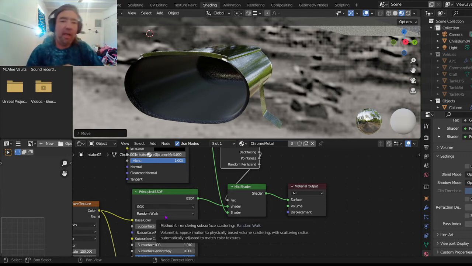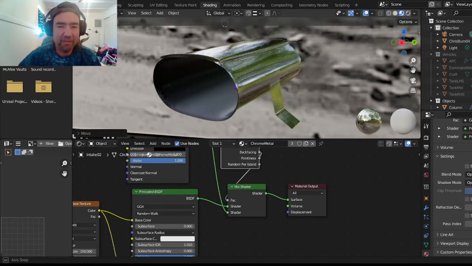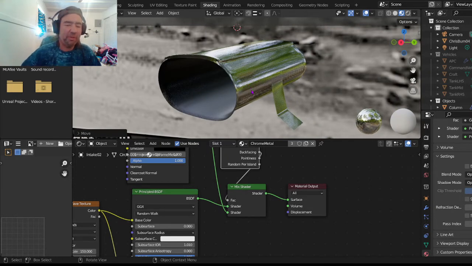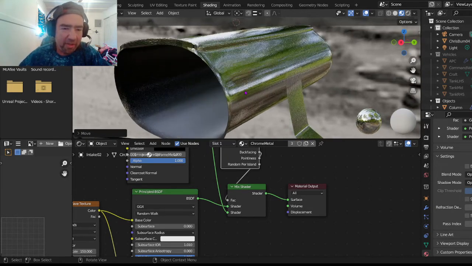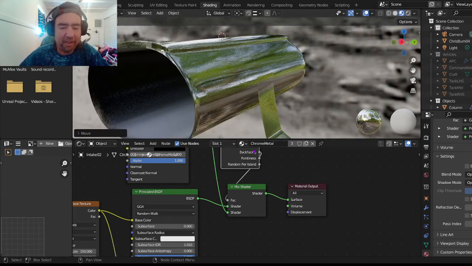So like if you were to have a leaf or something like that, which is the video that I followed, he was showing how to do an infinitely thin leaf with two different textures, one on each side, since leaves aren't the same on both sides. I was like, oh, cool. So I followed his video, but anyway, I just thought I'd throw that out there. If you don't want to add any thickness and you just want it to look like it's got thickness and it's two different materials, that's how you do that. Just geometry node into your mix shader and run two shaders, and then there you go.